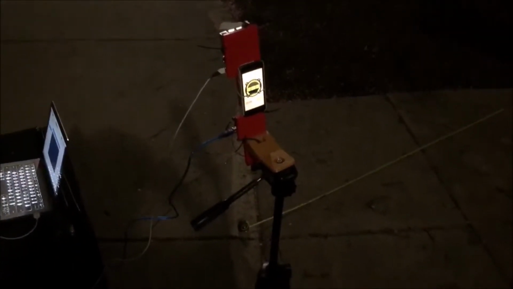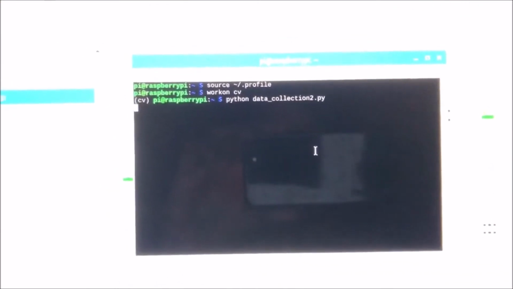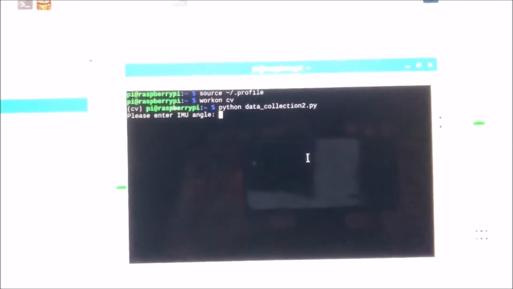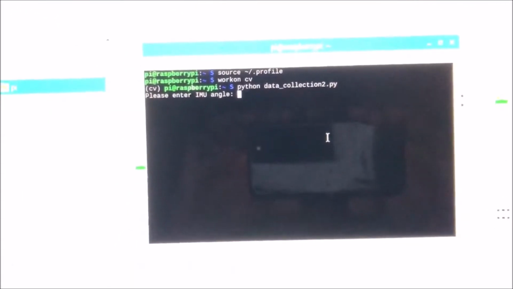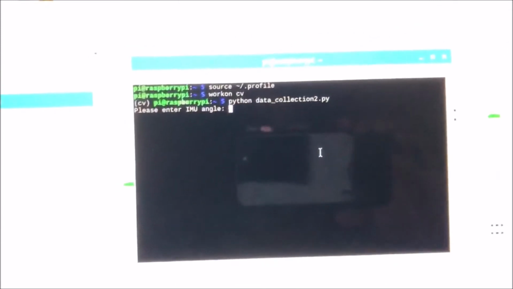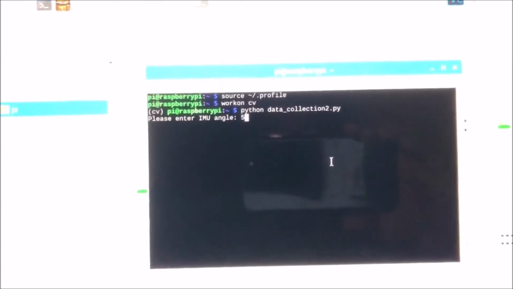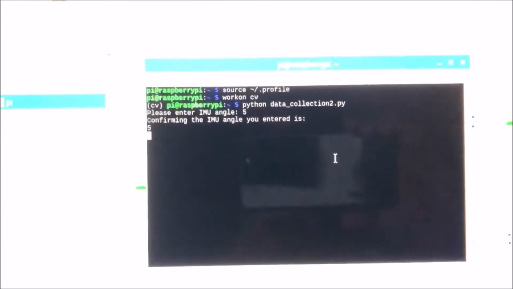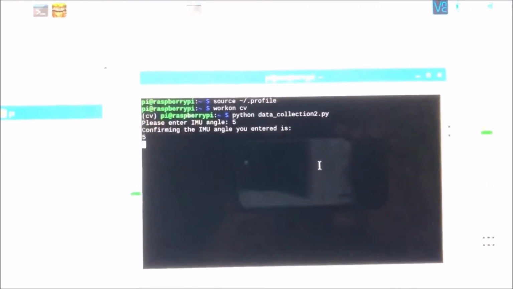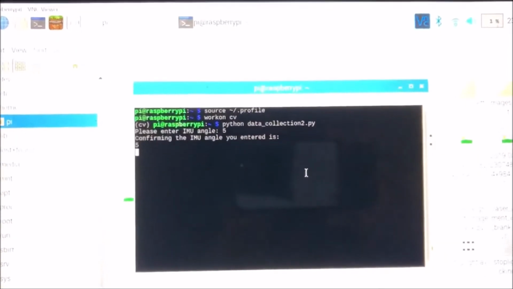Hey, so I'm out here doing my data collection, and as you can see, we have our LiDAR sensor already set up over here, a bubble level over there that I used to do all the angles, and we have our laser shining on my target of interest, which is a grill behind my apartment. So during the actual data collection phase, we're going to be running the Pi data collection. We run that there, and it's going to prompt us for the angle. Right now it was set to about 5 degrees, so we type our angle in here, hit enter, and it tells us to confirm the angle, and eventually it's going to take a picture and store it in a folder that I specified.